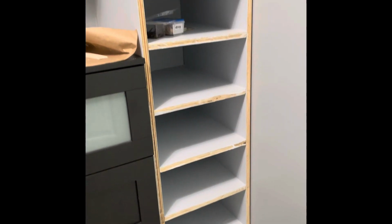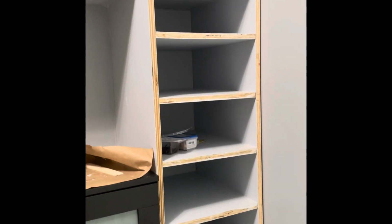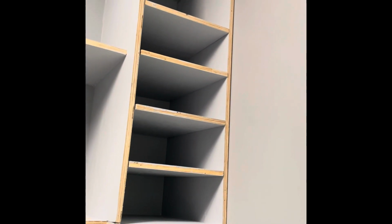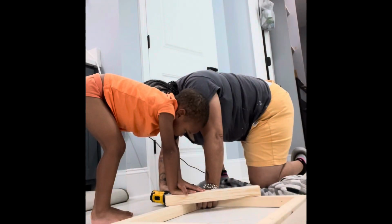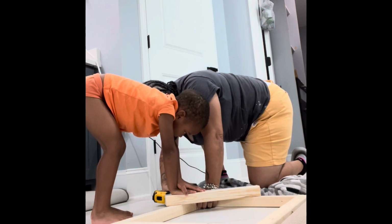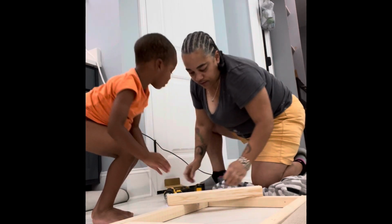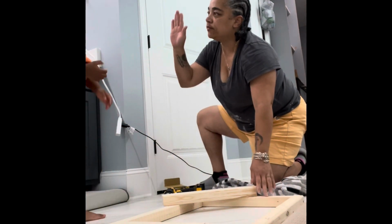And here's how it looks. The shoe area all installed all the way up to this 9-foot ceiling. All right, so now I have my apprentice who is assisting, and everything is going well.